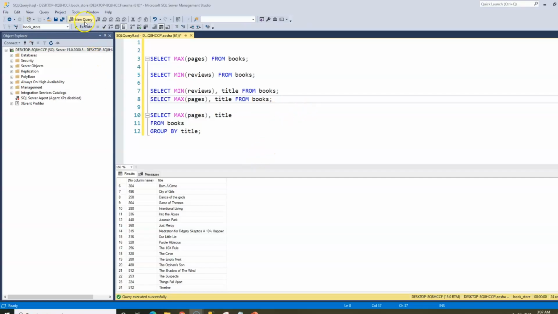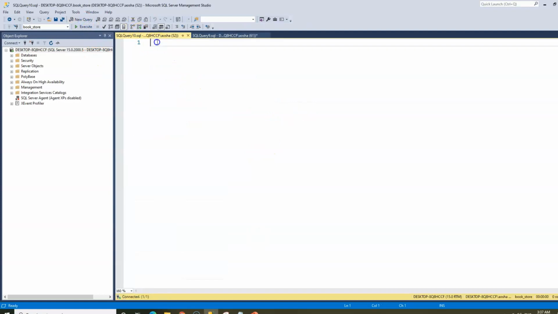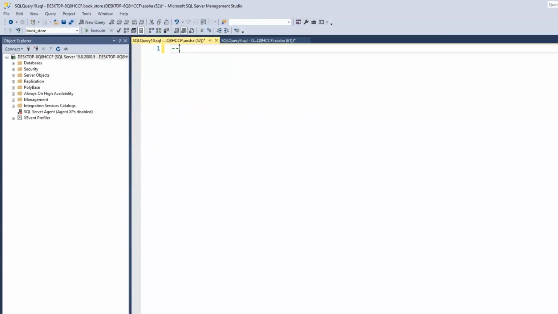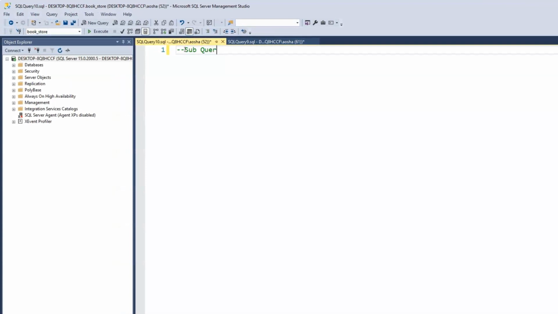I will launch a new query box, and I will call this subqueries, solution to max and min function.